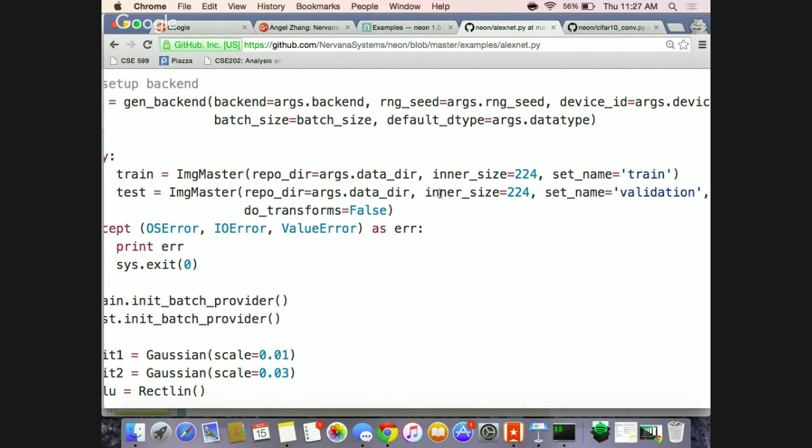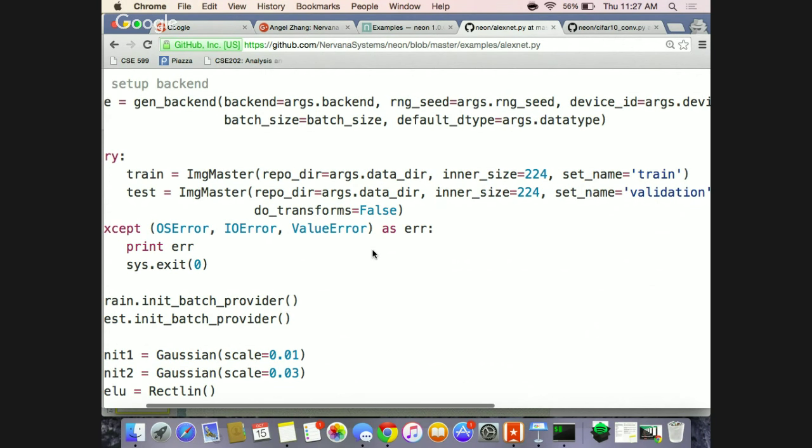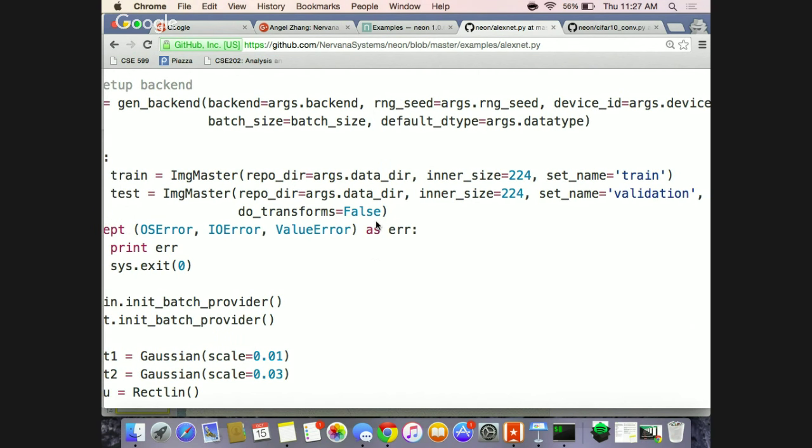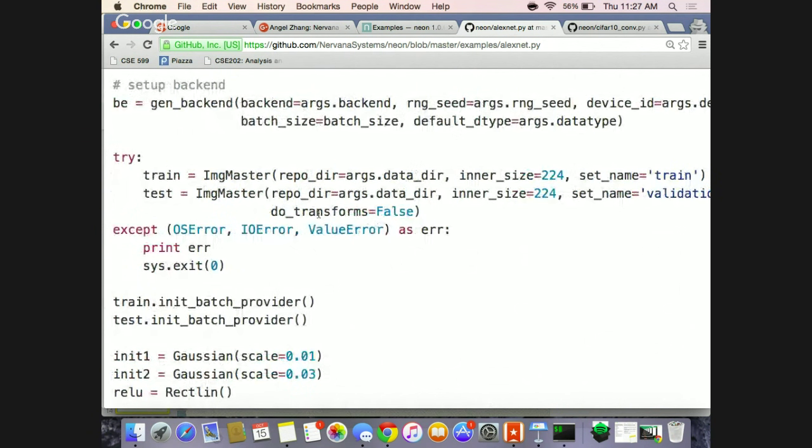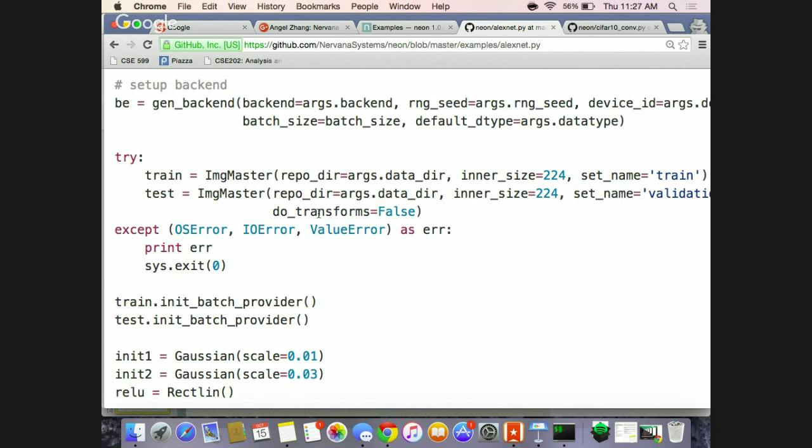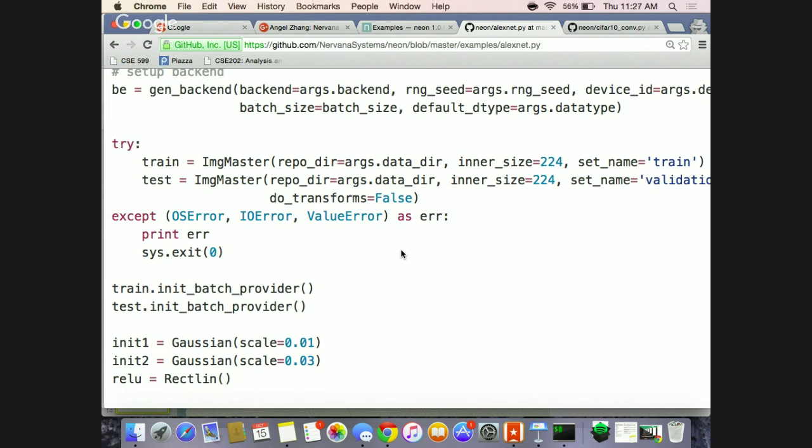I was going to ask if they do the transformations to augment the data set. Is that what do transforms is? So like Panchi was talking about, they did a lot of translations and affine transforms to augment the data set. Do you think that's what this is? I don't know if they automatically do it. I don't think they're talking about this yet. Like random crop the original image, I guess. That's the common approach. But I don't think I found transformation. Yeah, I don't think that's in there.